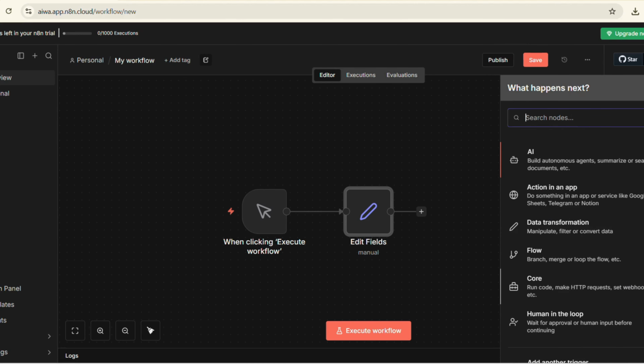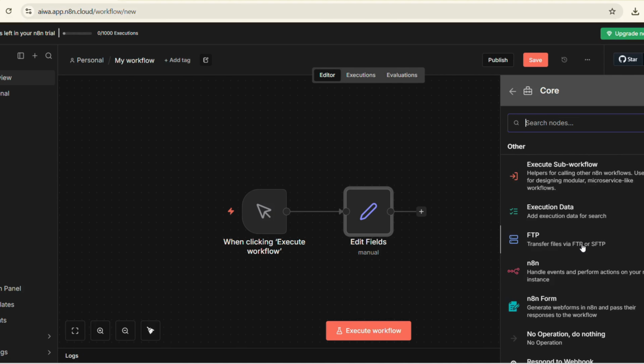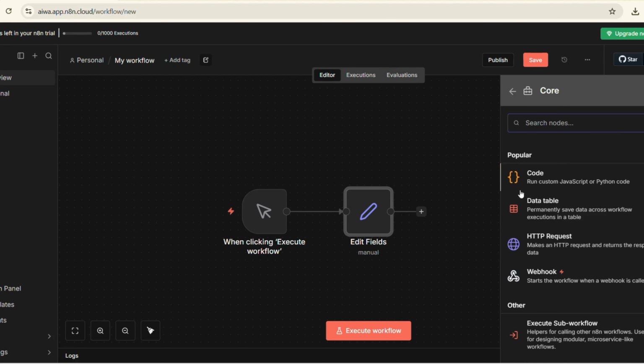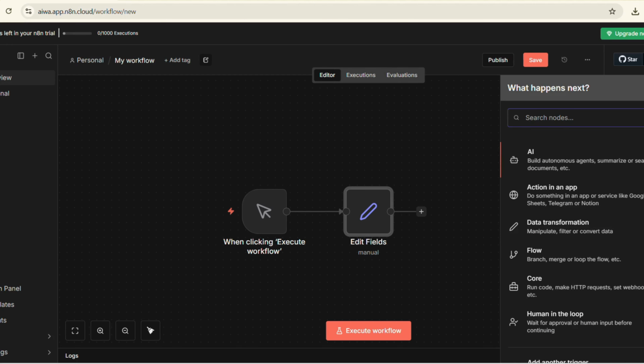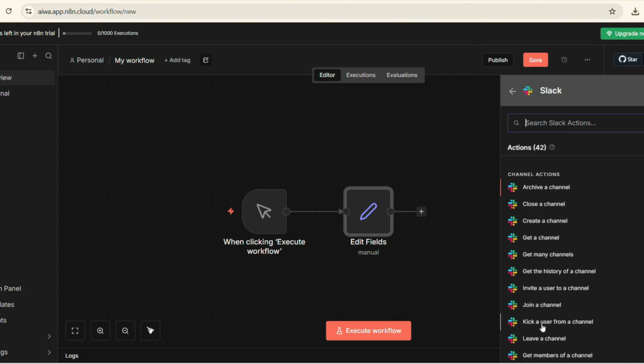Okay, and these are core nodes: code node, data table, HTTP. And the third one is the action nodes. Let me say, like select. These are all action nodes, which actually perform the action.